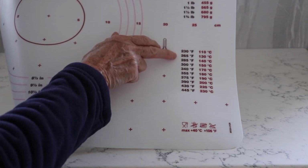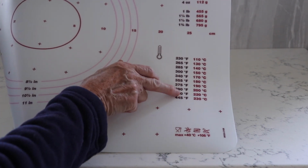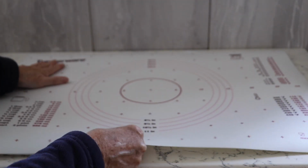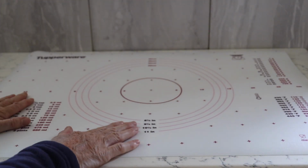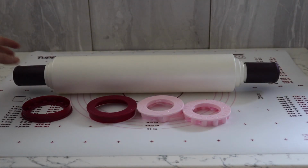And it also has the temperatures for your oven, the conversion from Fahrenheit to centigrade. So a really useful thing to have in the kitchen, and it goes particularly well with another item which I'll come to next. And this is our Tupperware rolling pin.